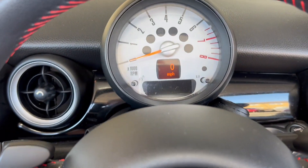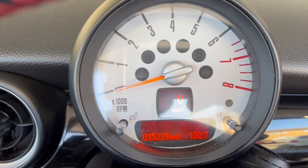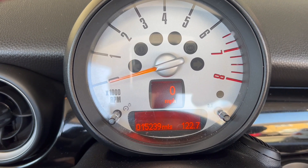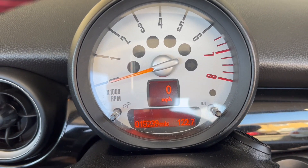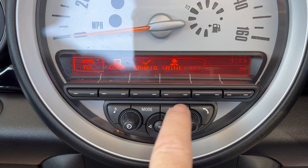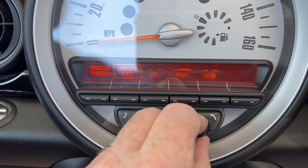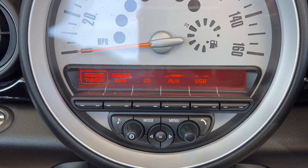Sitting just above that, a rev counter. Just press that to confirm the mileage for you: 15,239. We've also got a digital speedo, so there's no need to take your eye off the road whilst you're travelling along. And we also have the traditional Mini speedo just in the centre of the dash with the radio controls underneath that, so we can also pair our telephone up there as well. You can change whatever radio station you want to listen to — we've got DAB tuner, and an auxiliary and USB function as well.